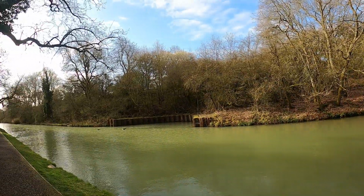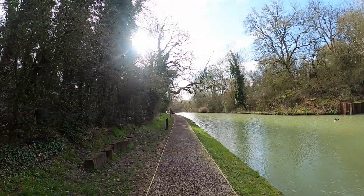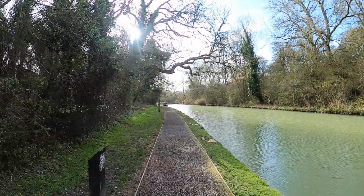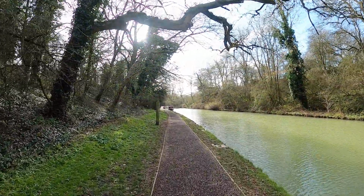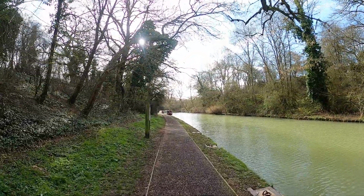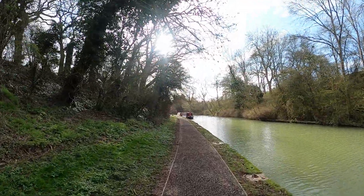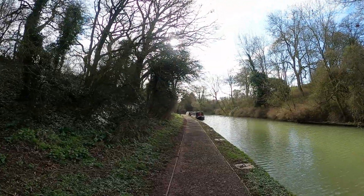I came down through the tunnel yesterday, and I shall be going back up through the tunnel again today. When I came down yesterday, I winded here before backing down the canal to where I'm moored up just down here. And I know there's a lot of arguments whether it is called winding or winding. I was told a long time ago it's definitely winding, because back in the day on the horse-drawn boats, where the tow rope attached to the boats, they could fit a small sail which would aid them in turning the boat around, hence winding.